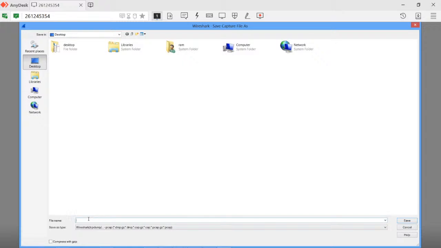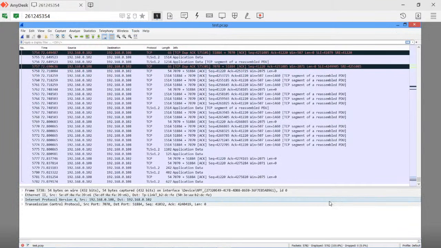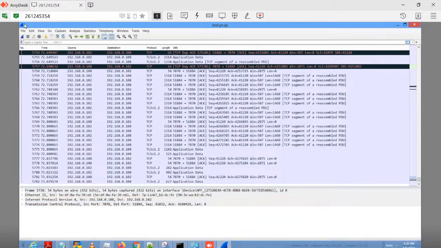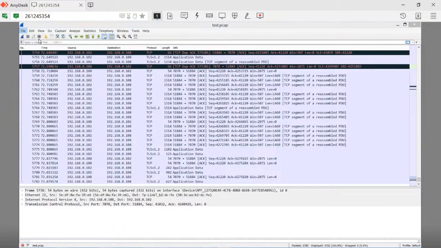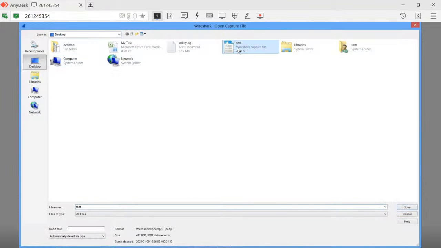I'll name it test.pcap, and when I click on save, it will save this file. You can see the file name also. Now I can go to File, Open, and here test is the network packet file. You can share this file with anyone, or you can use it for further investigation.